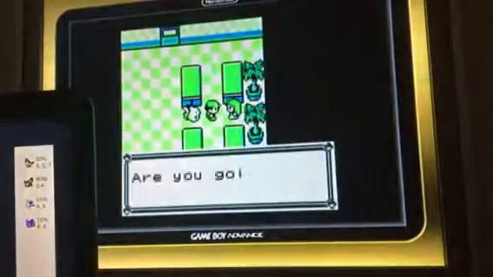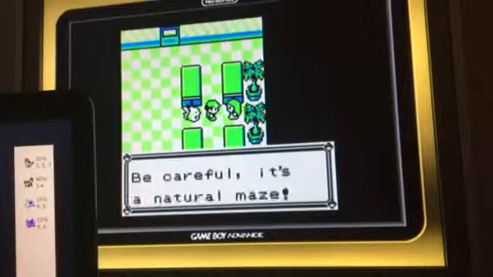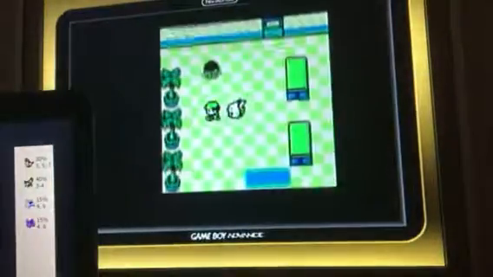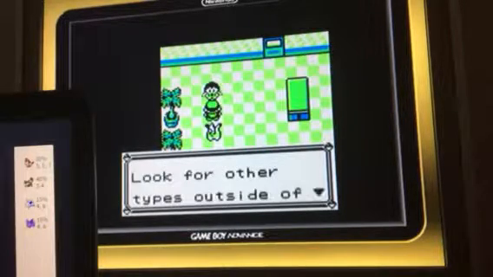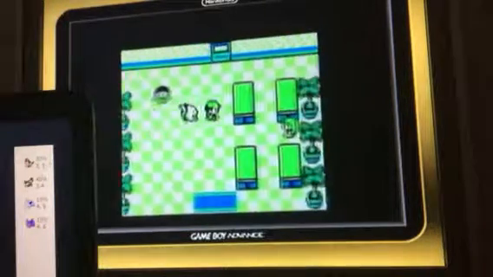we're in a building. Are you going to Viridian Forest? Be careful, it's a natural maze. You have to roam far to get new kinds of Pokemon. Look for other types outside of Viridian Forest.